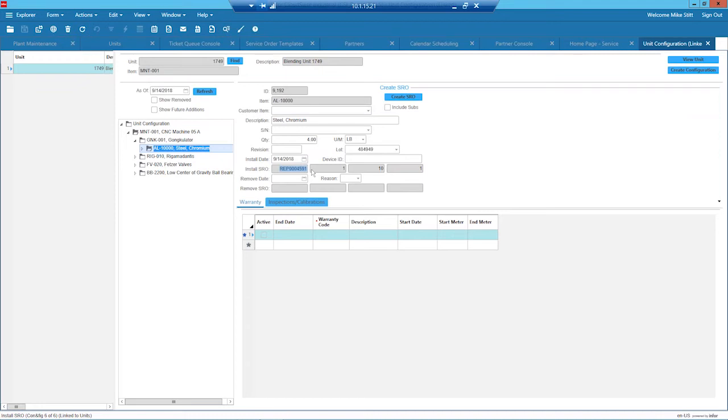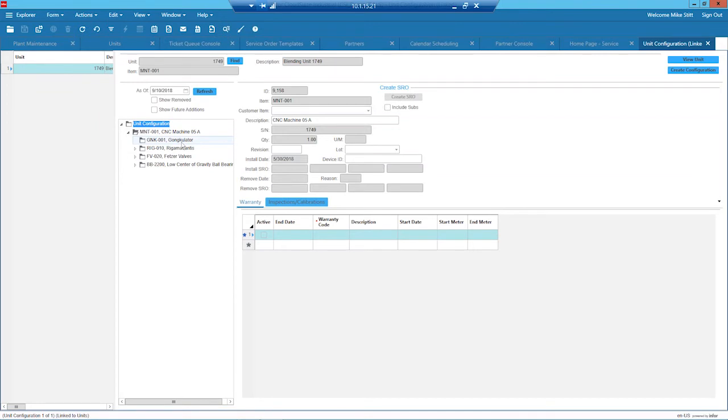What's clever about that is you're getting a nice life cycle view of what was on this piece of equipment and its time phase. So if I said, show me what this piece of equipment looked like as of 9/10, and I refresh that, you'll see that subcomponent to my gonculator didn't exist.